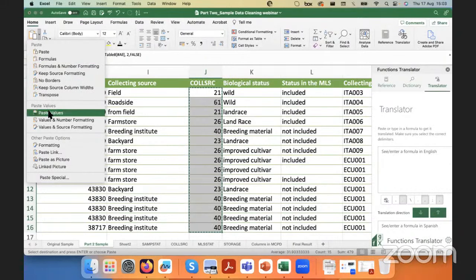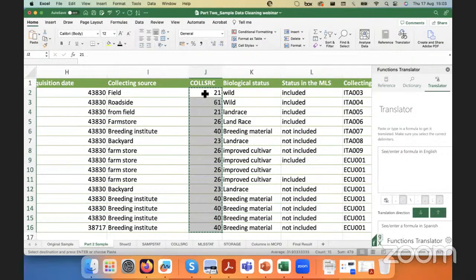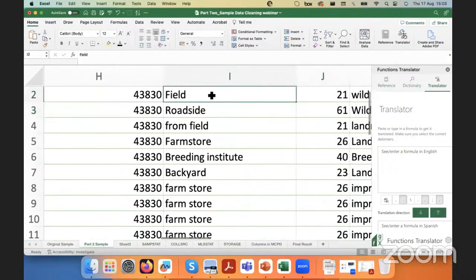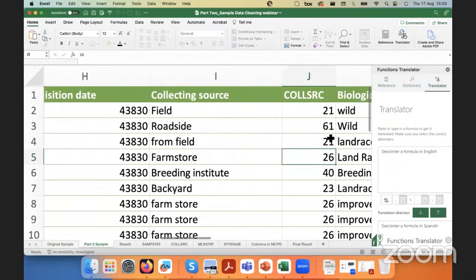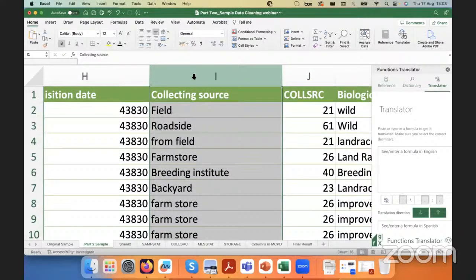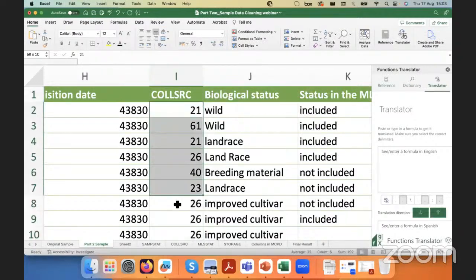And if you scroll down in this menu, you will see paste values. So if you click on the paste values, while you are still on the same selection, you have now disconnected your matches to MCPD from the function. So now you don't see the VLOOKUP function anymore. So what would happen is that in case you delete this original column, you still have the values. They are not shown as an error.